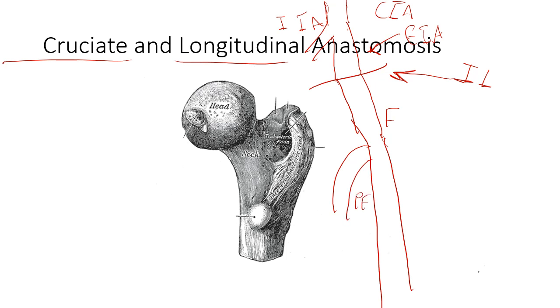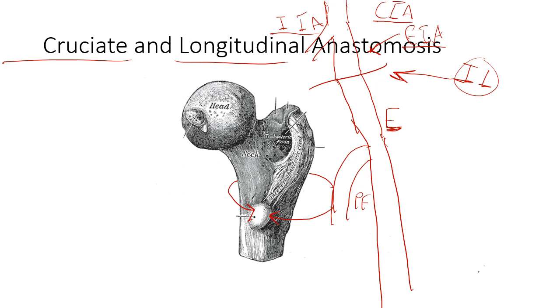So far we said we have the common iliac artery bifurcating into the internal iliac artery as well as the external iliac artery. The external iliac artery, once it reaches the inguinal ligament, changes its name to femoral artery. The femoral artery gives a posterior branch. It's a big branch and it's very important, known as the profunda femoris. Now what does the profunda femoris give? It's going to give two branches: the lateral circumflex femoral artery and the medial circumflex femoral artery.